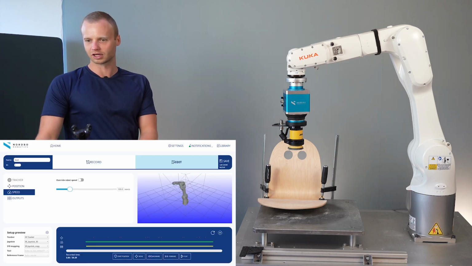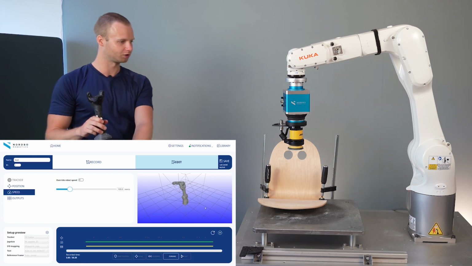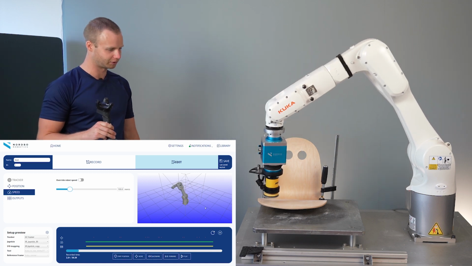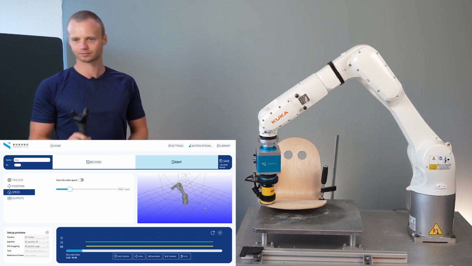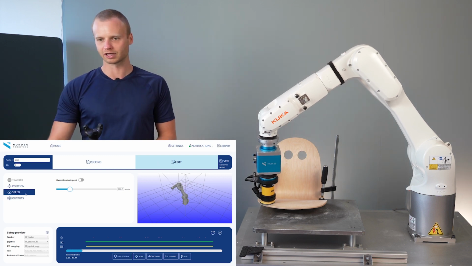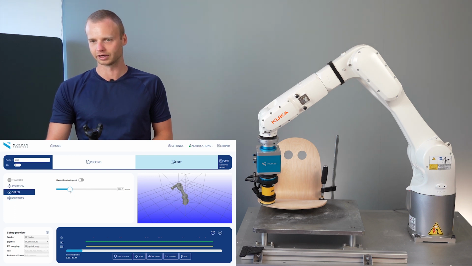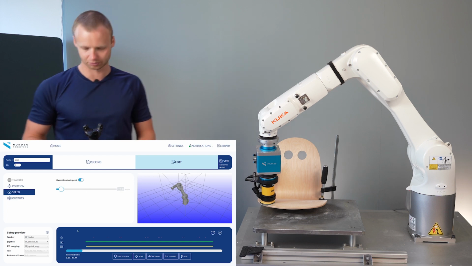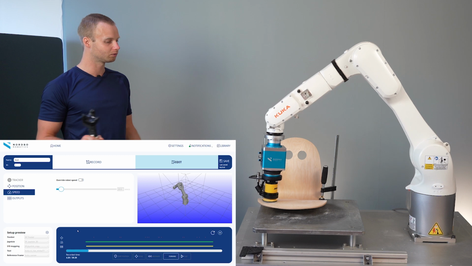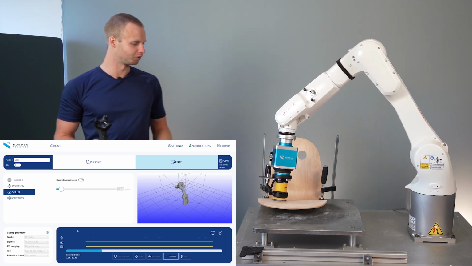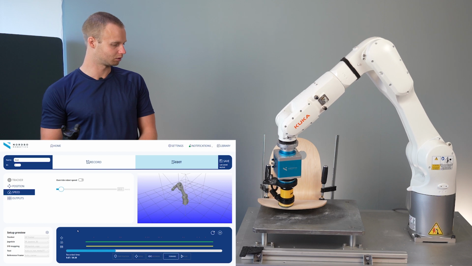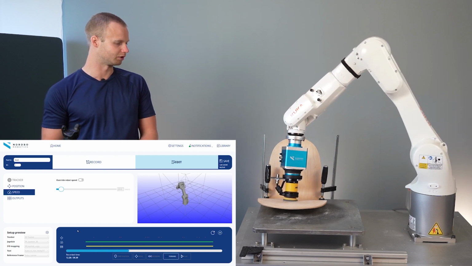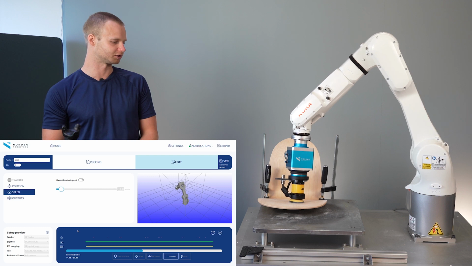I will go to the start position and forward until the point where I edited the speed. Down here. Then I will go to the speed tab and I will change the speed to a lower value. I will change it to 20 millimeters per second and hit override robot speed. Now, same as before, I will go forward throughout the recording and forward over everything that I want to go at this constant 20 millimeter per second speed.